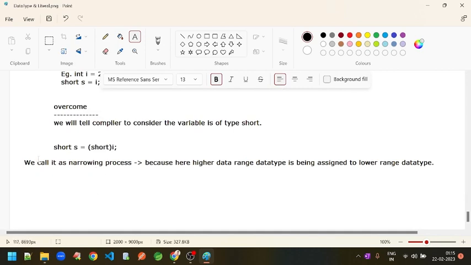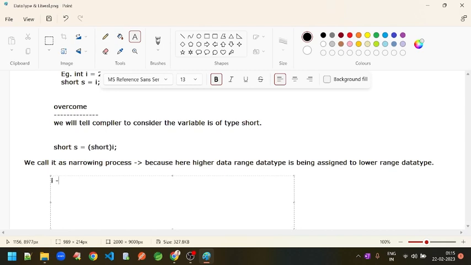If we look at what is happening here, i will be converted to the type which is in the parenthesis. Here I converted it to short.